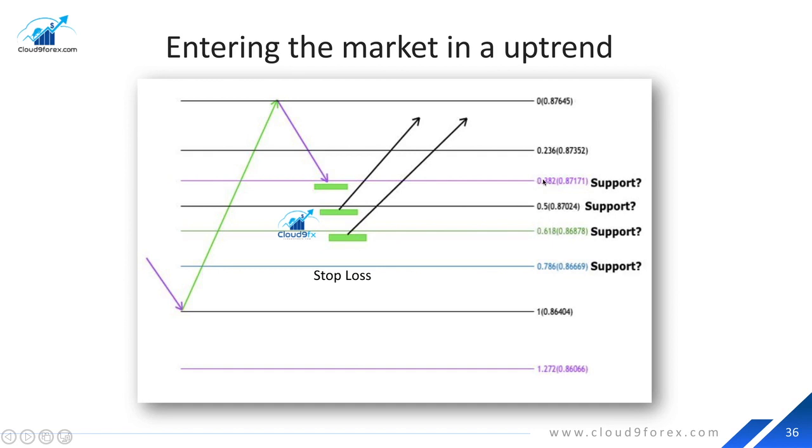61.8 and 38.2 are the most common, okay? Especially the 61.8. So you just want to see how price reacts at each level. And then for your 78.6, you want to have your stop loss, because that basically indicates that price is actually going to continue to fall down, not go back up. So you just want to have it kind of below 0.786.